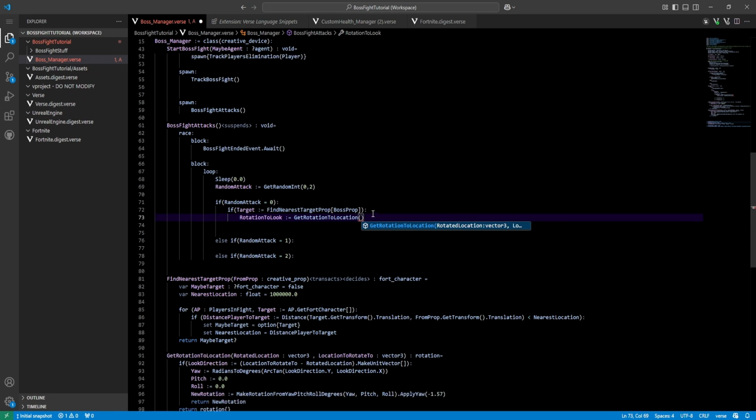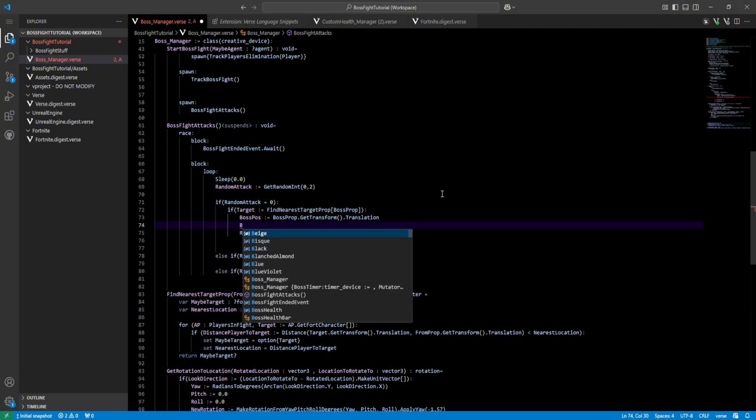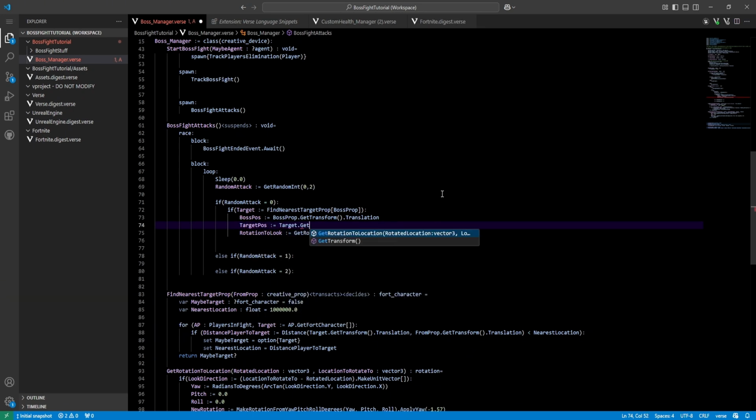And then we need 2 positions. So we'll go ahead and get our boss position, which is equal to the boss prop dot get transform dot translation, as well as the target position, which is equal to our target dot get transform dot translation.